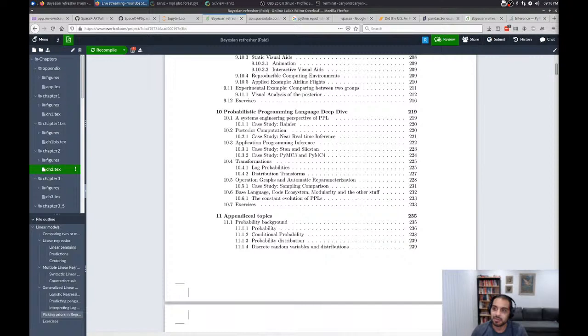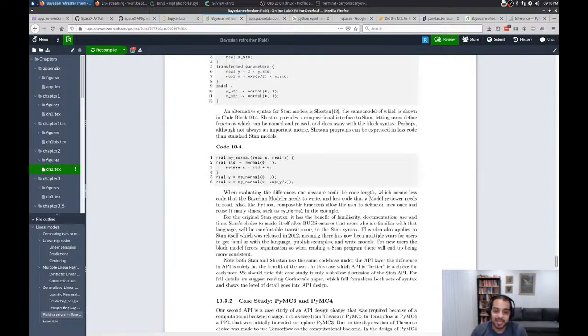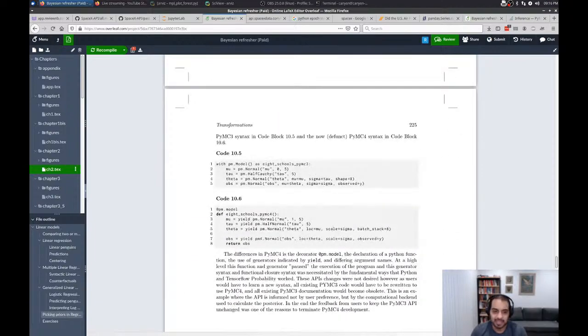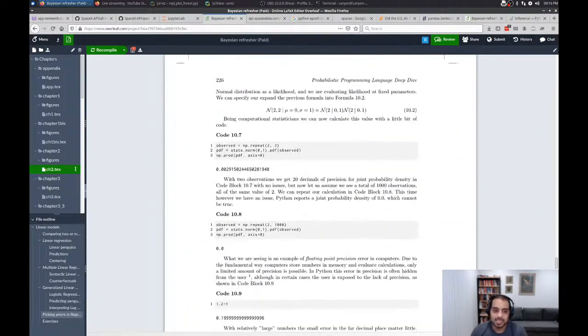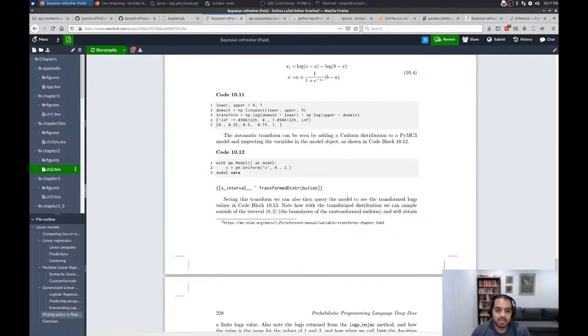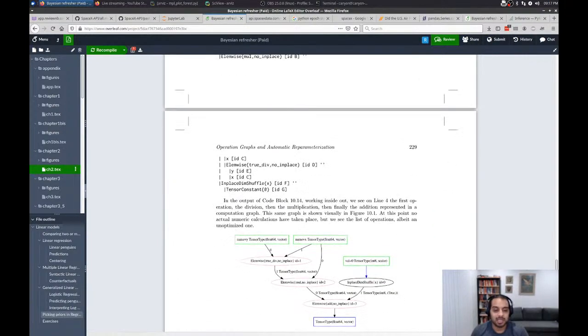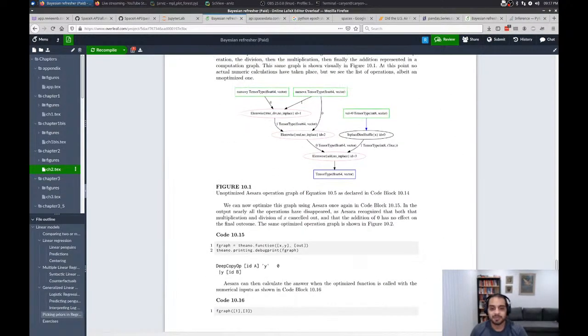Most of the chapters are written out. My favorite chapter is the BART chapter. But a lot of the chapters have stuff written and there's a ton of content. We're just writing the exercises and cleaning up the figures and the code, and then it's got to get copy edited, which means that the CSG Press is going to read over it and fix any things. But hope to get it out soon here.